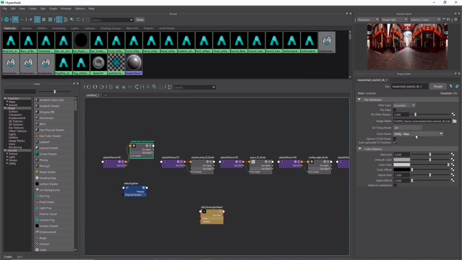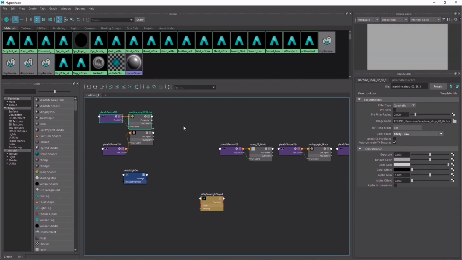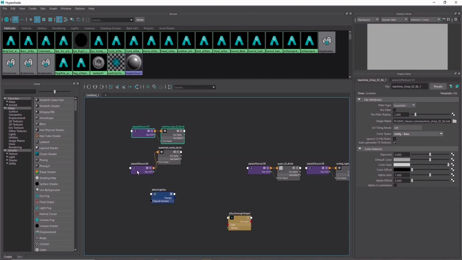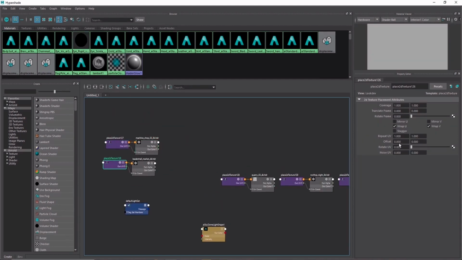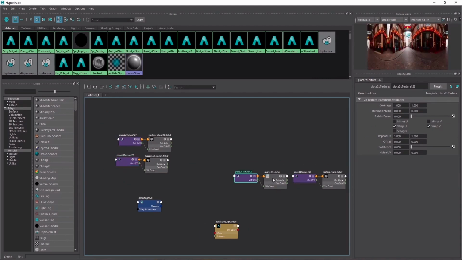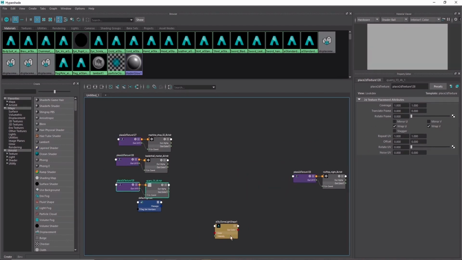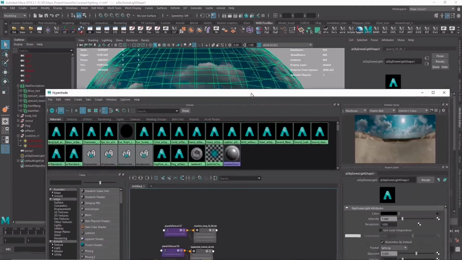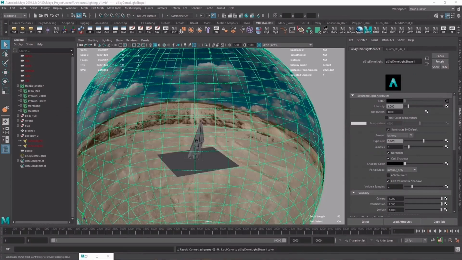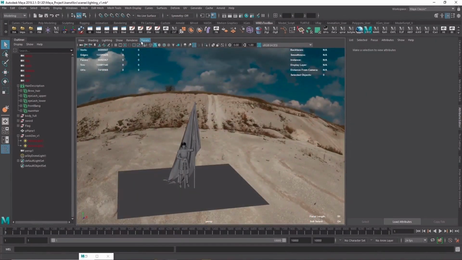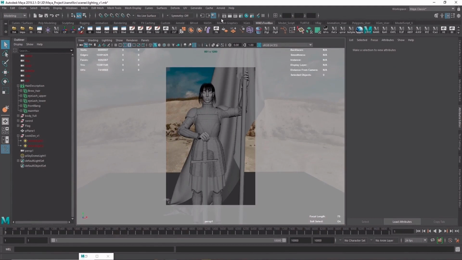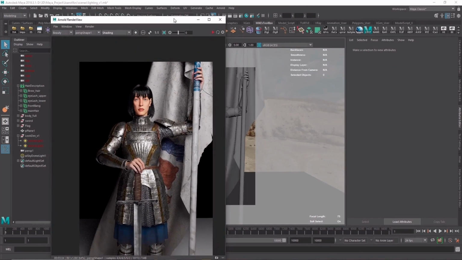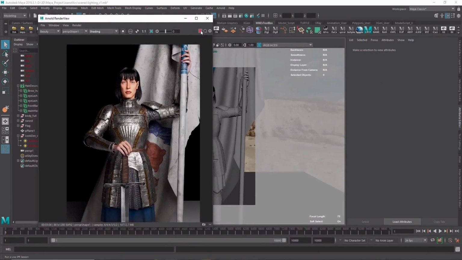Okay, so they are all set to Allow, which is correct. Make sure, because HDR is in linear color space, since it's mostly a 16-bit image, it should be set to linear, the raw. Right, so I'm going to plug this image into the color. Okay. And then just try to render with the same camera, this one. So, render.